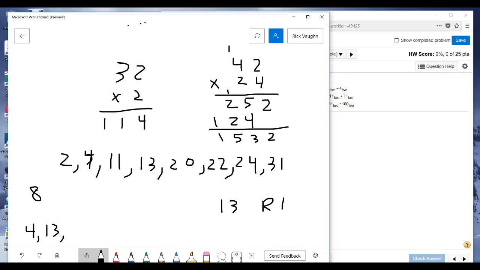Add 4 to that. That's 1, 7, which is 2. Carry the 1 from the 5. The 7 is a 1 and a 2, right? One grouping of 5 and 2 left over. So I have 2 groupings of 5 with 2 left over. I can also do 4 times 4 here, which is what you and I would call 16. And that's 3 groupings of 5 with 1 left over.